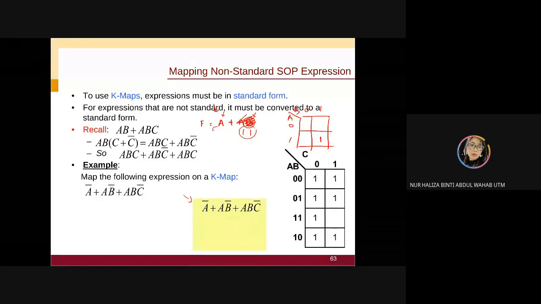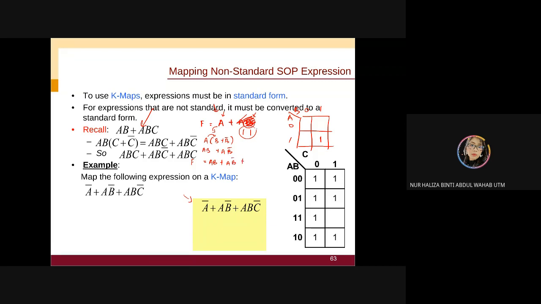So if you are doing the standardization, you're going to multiply with B plus B bar, so you're going to get AB plus AB bar. So after standardization, you're going to have AB plus AB bar plus the rest of the Boolean expression.